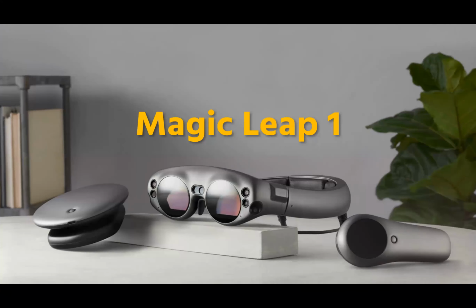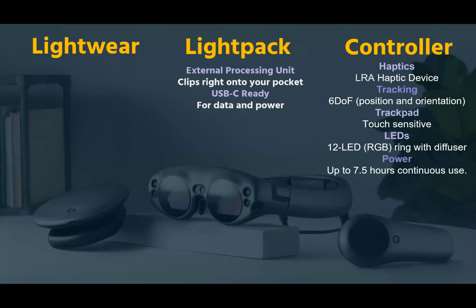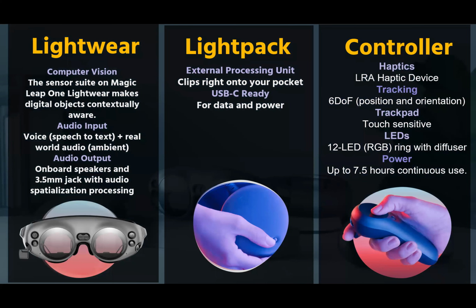Some of these devices include the Magic Leap 1, which is quite interesting. It has these goggles they put on your head, and the compute is put out to a separate device that you see called the Light Pack. While it does have hand tracking, it relies a lot on this controller, which you can see looks sort of like a miniaturized version of the VR controllers you saw before. And while they do not offer the same quality of tracking, it is pretty good for point and click and those kinds of interactions.